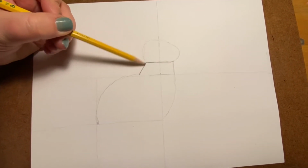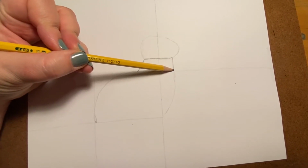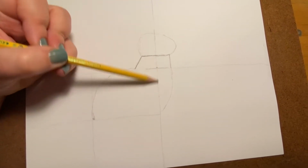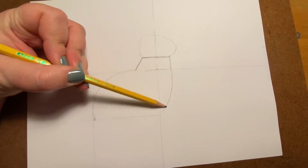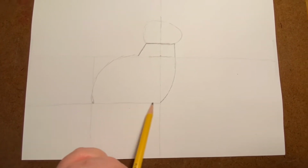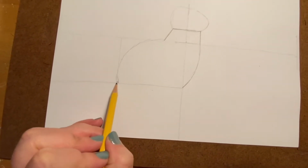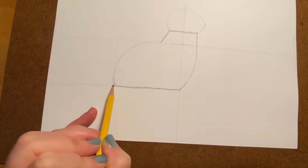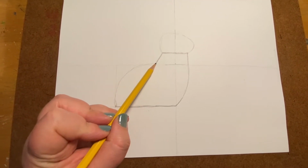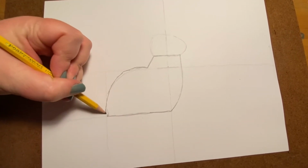So now that we've set this up, this is kind of his neck. This is the front of his body. This is the back of his neck. We're gonna take this now and we're gonna curve it, maybe two inches in here. Let's see, maybe 2½ inches down, or actually just to your guideline. Yeah, that's a good marker, the guideline that we have right there. So you curve this straight down and curve to where your guideline is. And then this is just gonna be straight. And then we're gonna take this and curve up, but we're gonna go a little bit above this line. So kind of like that, curve up and then swing back down around.